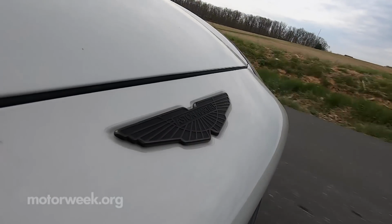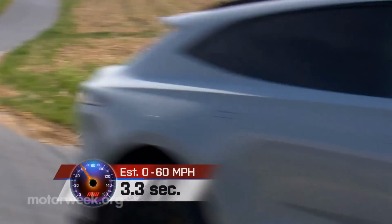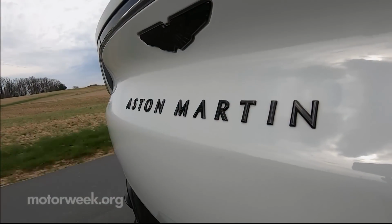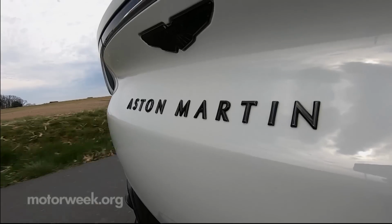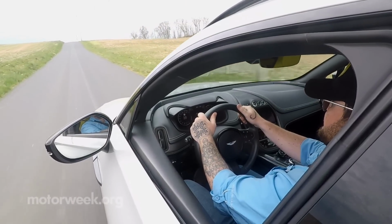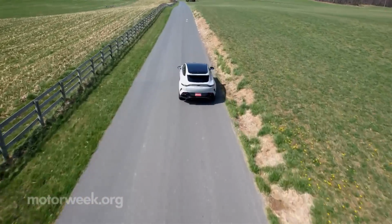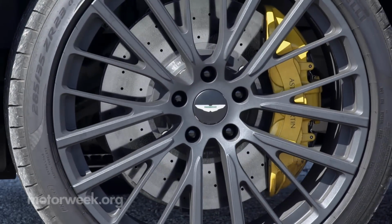And boy, does it feel fast, ripping to 60 in just 3.3 seconds with huge carbon ceramic brakes to rein things in just as quickly. Valving and spring rates of the standard air suspension have been recalibrated too, and the 48-volt active roll stabilization system firmed up. Even in its latest aggressive settings, it's a very stiff ride that prefers smooth pavement, though these optional 23-inch wheels surely play into that as well.